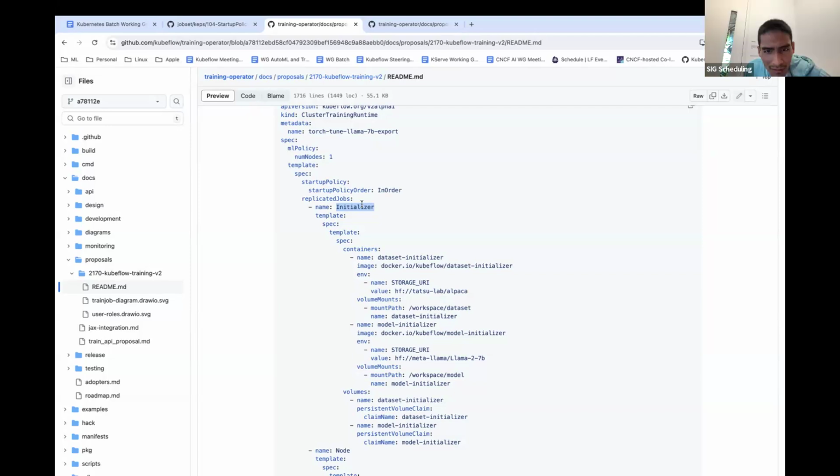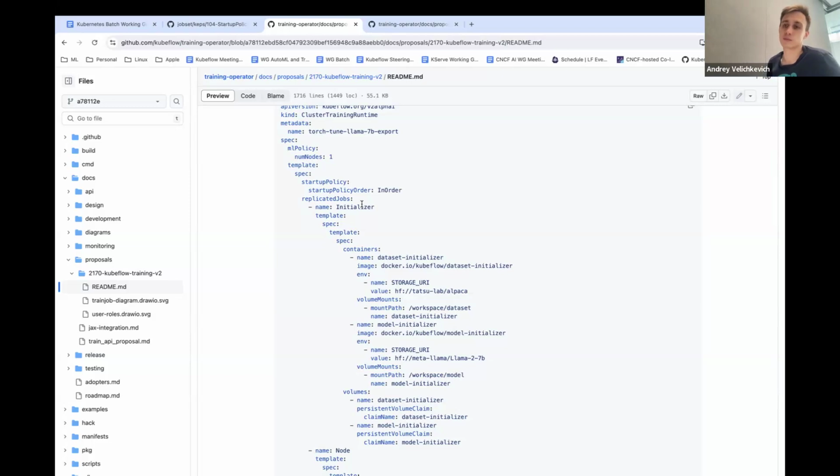Yeah. Are you saying that in most models or in most scenarios there will be those three steps? And if so, can the API be more explicit and say, here goes your step 1, here goes your step 2, and that's your step 3, and each of them is tailored for the specific need, as opposed to just replicated jobs, which is what I see right now?